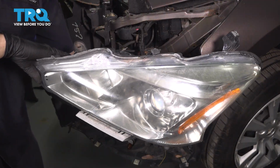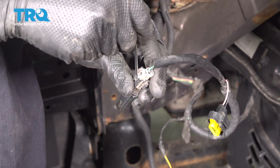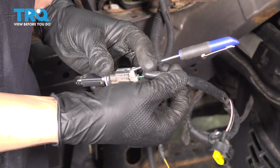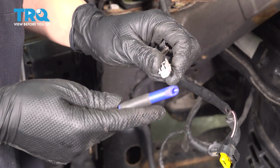And there's the headlight. To unplug this bulb and the socket, it is easiest if you have a pocket screwdriver to help you press on this tab. So squeeze it and pry on it. Careful not to break it though. And once you've done this, you should be able to pull the harness away. And there we go. Set this aside because the new headlight comes with one, so all we'll do is plug this in.